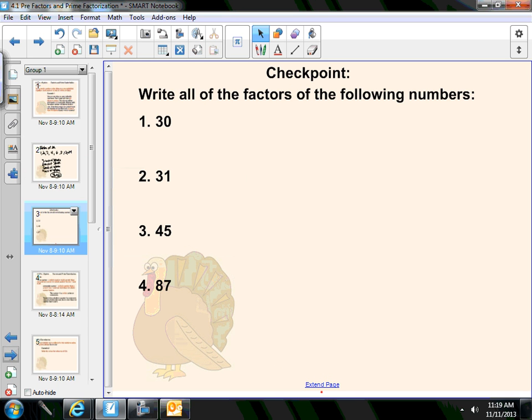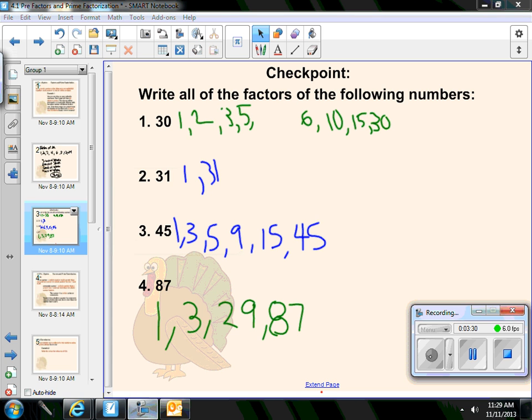Now, we're going to check numbers 1, 2, 3, and 4. I'm going to ask you to list the factors for each of those numbers. Order them from least to greatest. I'm going to pause the video. We'll come back and check your answer. Now you notice that we put them in order from least to greatest. Use our divisibility rules to determine what each of the factors are.